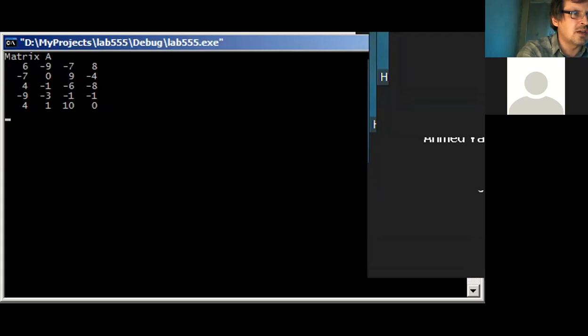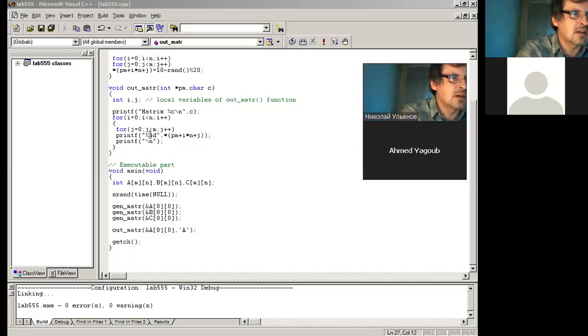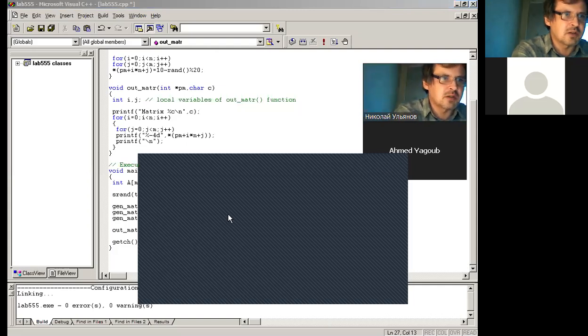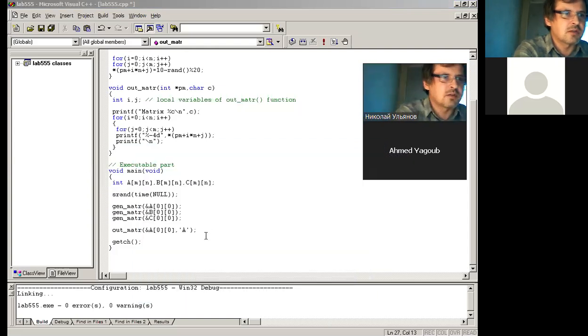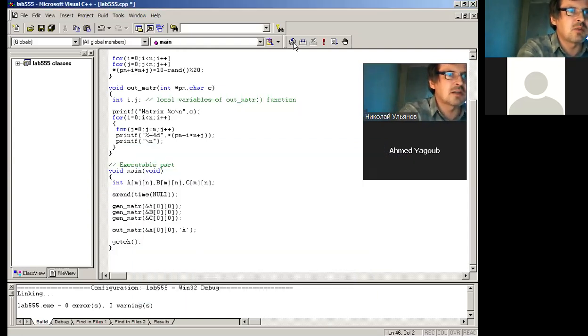So if we put here, for example, let us try, if we put here minus, to show you what I do, yes, here minus, we will have the arrangement to the left side. Okay, so now, you cannot see, let me close this window. Let me close and let us compile.